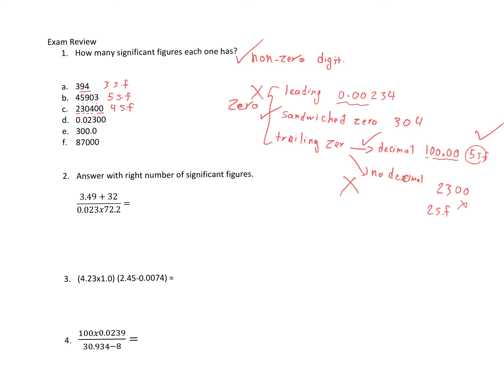And this one we have leading zero and trailing zero. We have a decimal place here, therefore we count the trailing zeros, but we do not count the leading zeros. So it's 1, 2, 3, 4. It's 4 sig figs. We have trailing zero and decimal place, so we count them 1, 2, 3, 4. So we have 4 sig figs. Here we have trailing zeros, no decimal point, so we do not count them, 1, 2. So just 2 sig figs. Okay. So that's how we count the significant figures.